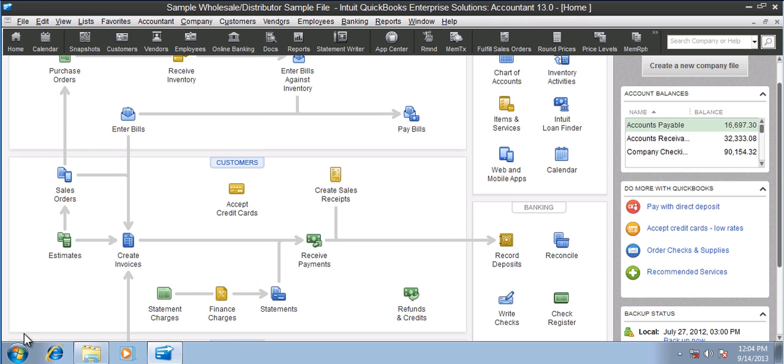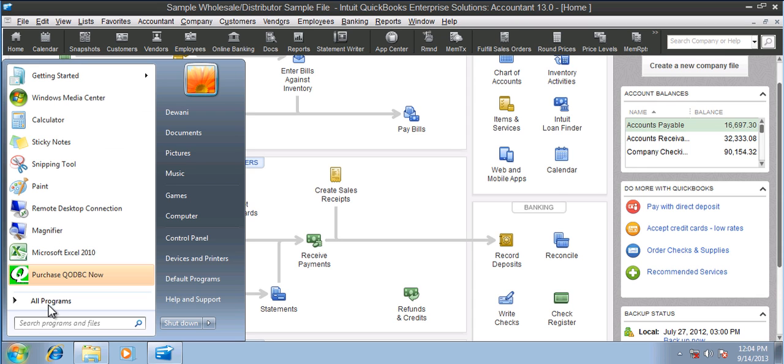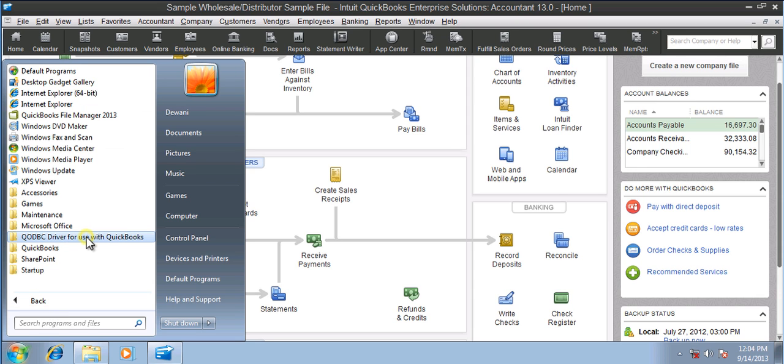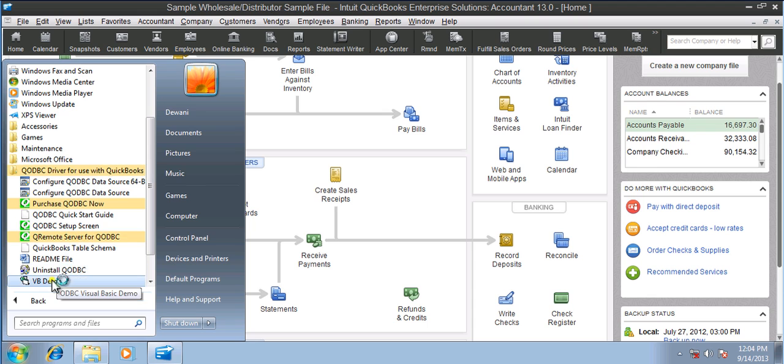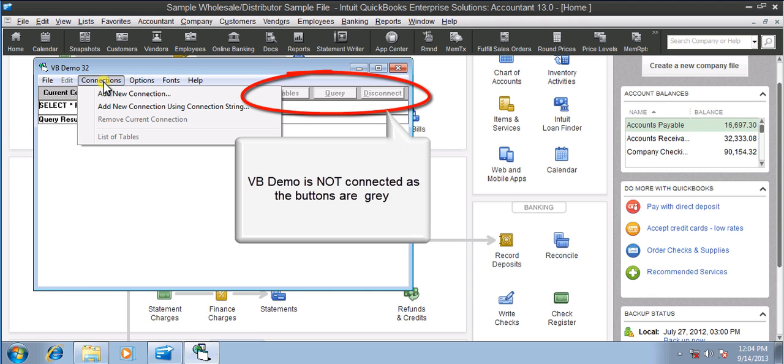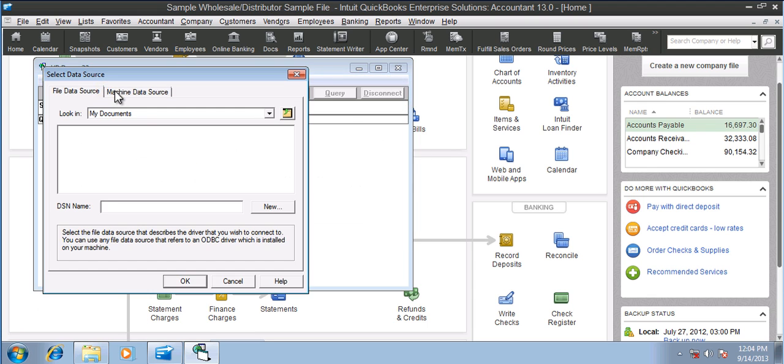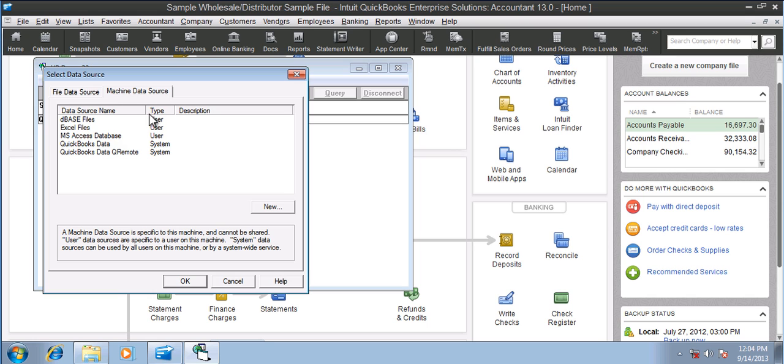Now let me also test the connection with VB demo. VB demo is a test application. Here you need to switch to machine DSN, machine data source, and select QuickBooks data.